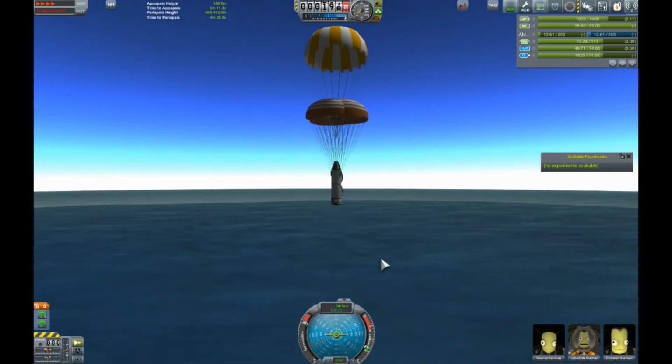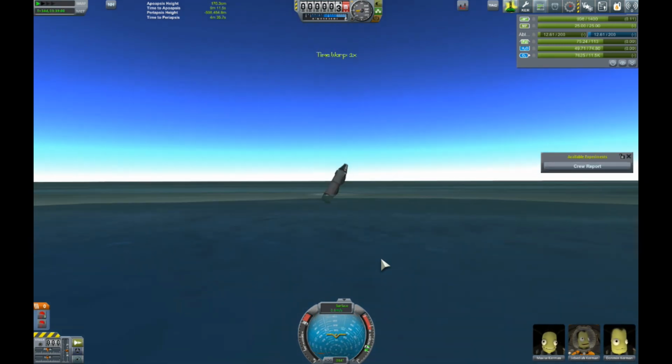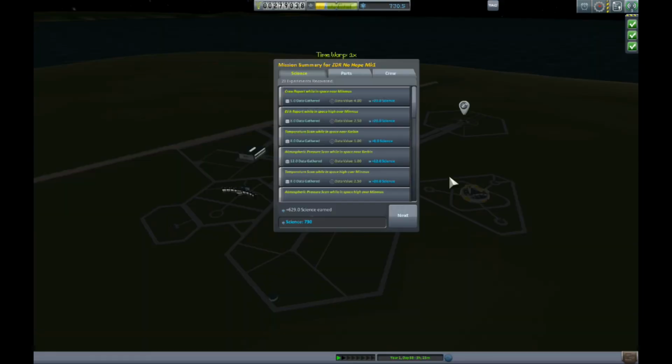See the parachutes look like they're freaking out. It's kind of funny. Cover the vessel. We got 629 science from that. That was a lot of science.